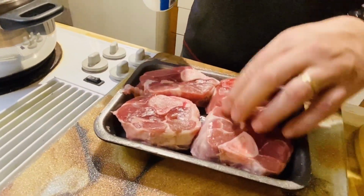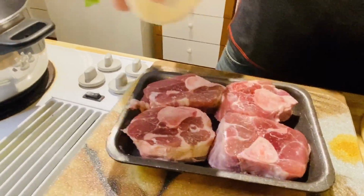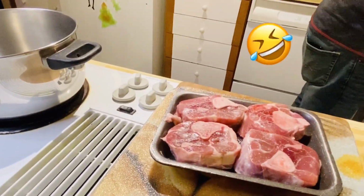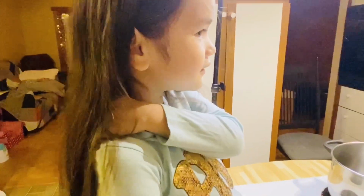This is Mia. Baboy. Hey, baboy. Yummy baboy. I want to eat all the baboy. Yeah, we'll eat all the baboy. Very spicy, Mia, this one. You want to eat baboy? Yeah.